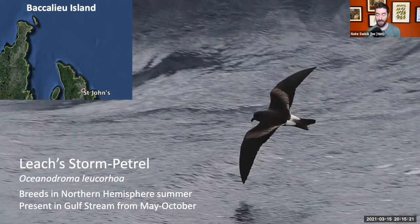This is important in a couple birds that I'll talk about in the future. I had the good fortune to travel to Newfoundland a couple summers ago to do a bird thing. I was with my friend, Jared Clark, who does bird tours out of St. John's. And we went to these islands to look at the puffins and the gannets and all sorts of cool stuff. It's a fantastic place. If you ever get the opportunity, once we're traveling again, to go to Newfoundland, I would absolutely encourage you to do so. It's an amazing place.